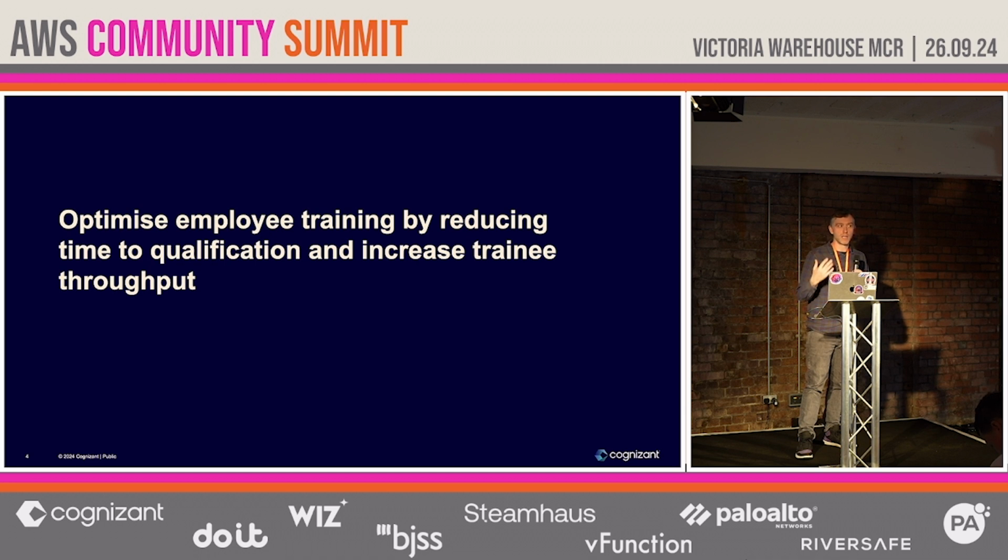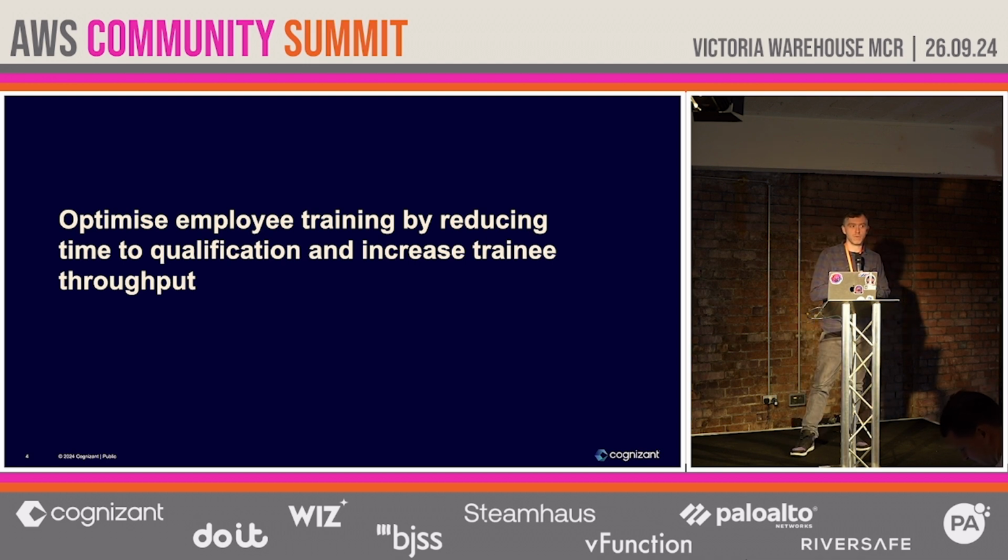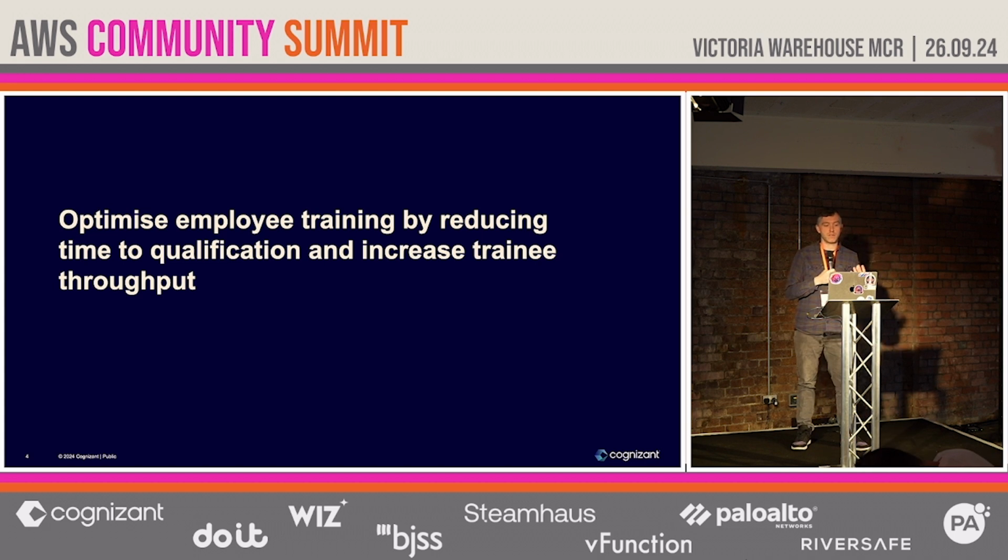We are working with a client that has a requirement to train a number of their employees. And they have issues with long-term planning of these training schedules. So we've been brought in to help, using some of their data, help optimize both the number of trainees that are making their way through the pipeline and the rate at which they're going through.